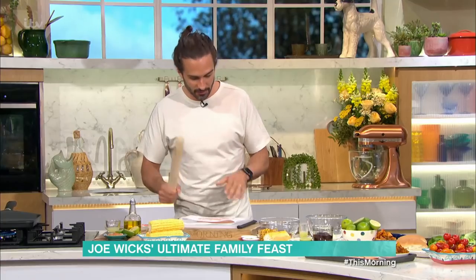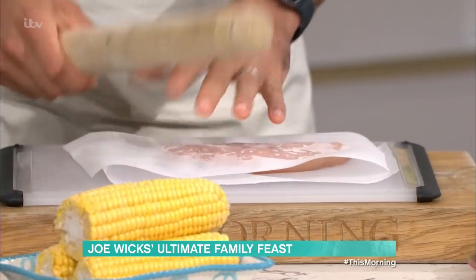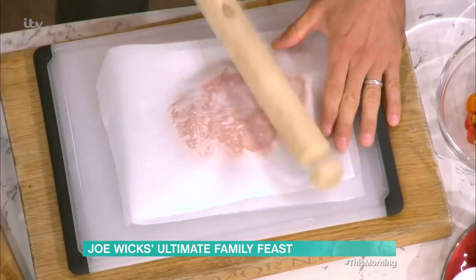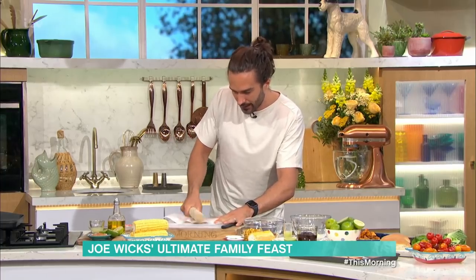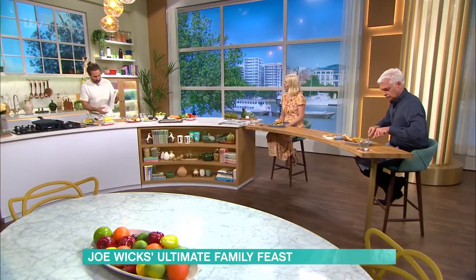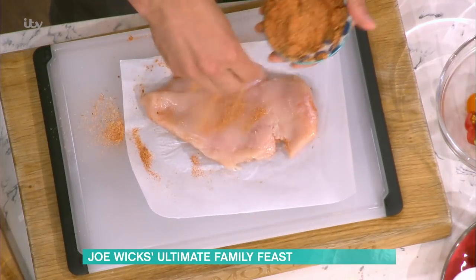I think it can really help them become more adventurous with food. First thing, chicken breasts — they're quite thick to start with, so lay it between two sheets of parchment paper or cling film and just give it a good old bash. You want to make it about a centimetre to one-and-a-half centimetres thick. It's going to make it nice and thin, more like the shape of a bun, and it's going to cook a lot quicker. Now for the seasoning — I'm using Cajun spices. You could keep it plain, put some paprika, cayenne pepper, or peri-peri sauce, whatever. I'm going to grab a little bit of Cajun on either side.